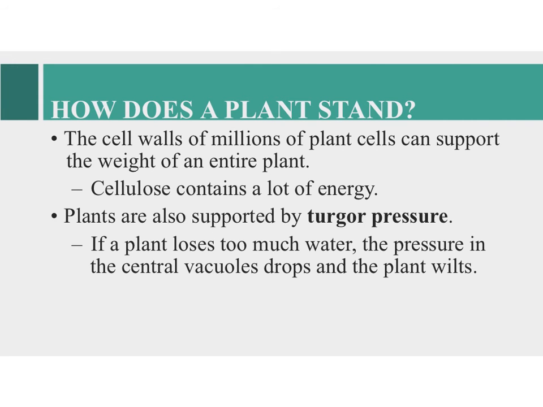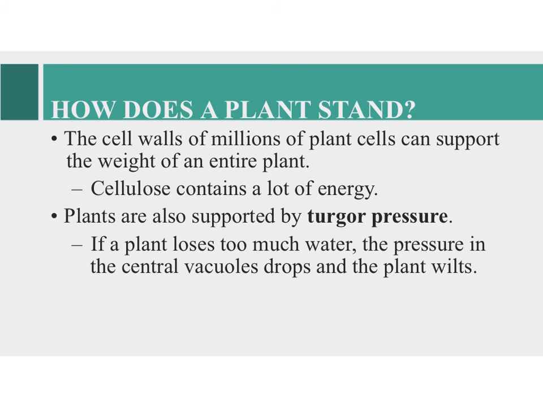Well, the cell walls of millions of plant cells can support the weight of an entire plant. The cell walls of plants are made largely of cellulose, okay? Which is made of long chains of sugar molecules. You don't have to write that part down, but just know that cellulose contains a lot of energy.